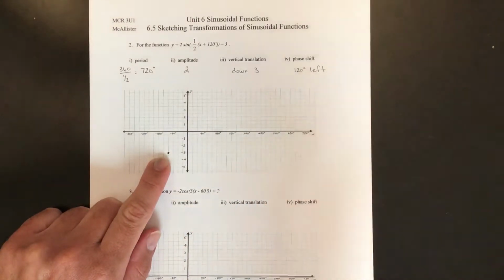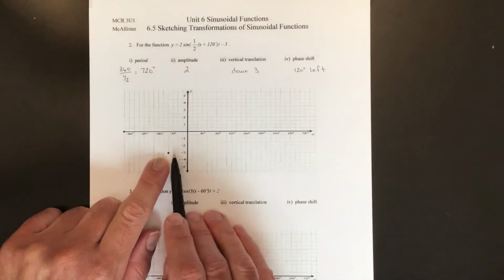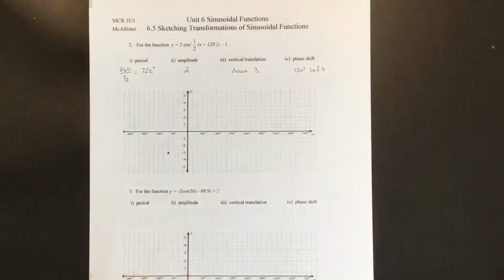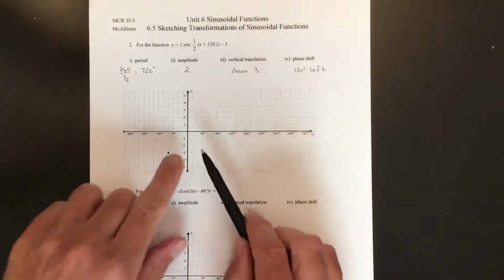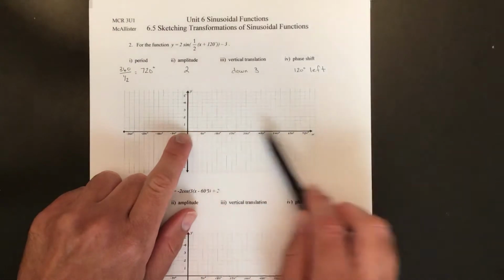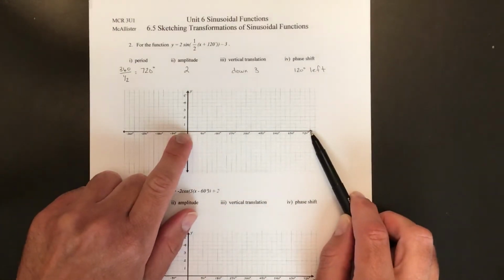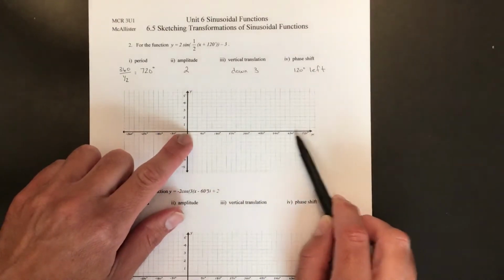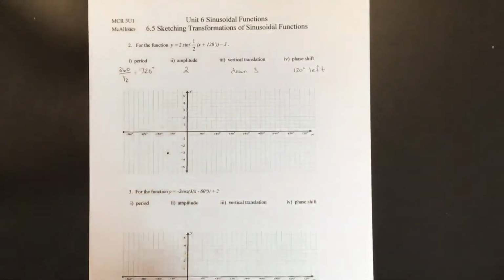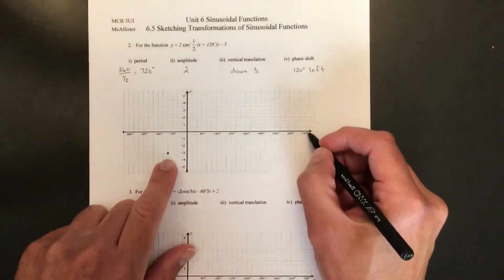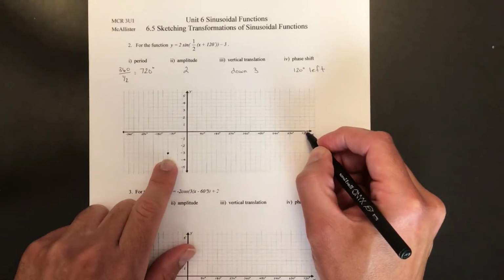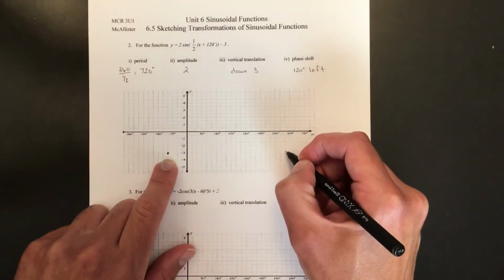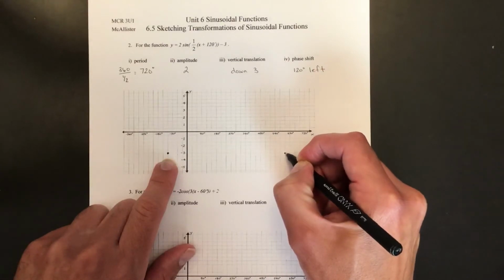of my graph. Now I can do that 2 ways. I could count by 30s and keep going until I get to 720. I could do 720 divided by 30 to figure out the number of squares. Or I could just say that normally if my period was 720, I start at 0 and I end at 720. Now everything is shifted back 120. So rather than ending at 720, I'm coming back 120. So I end at 600. So at 720, I go back 120 to 600. And that point goes at negative 3 as well.